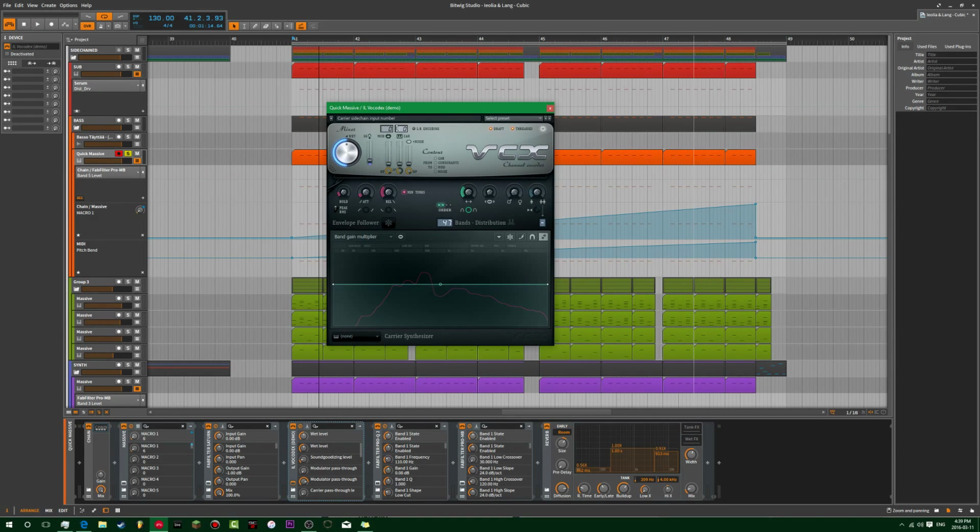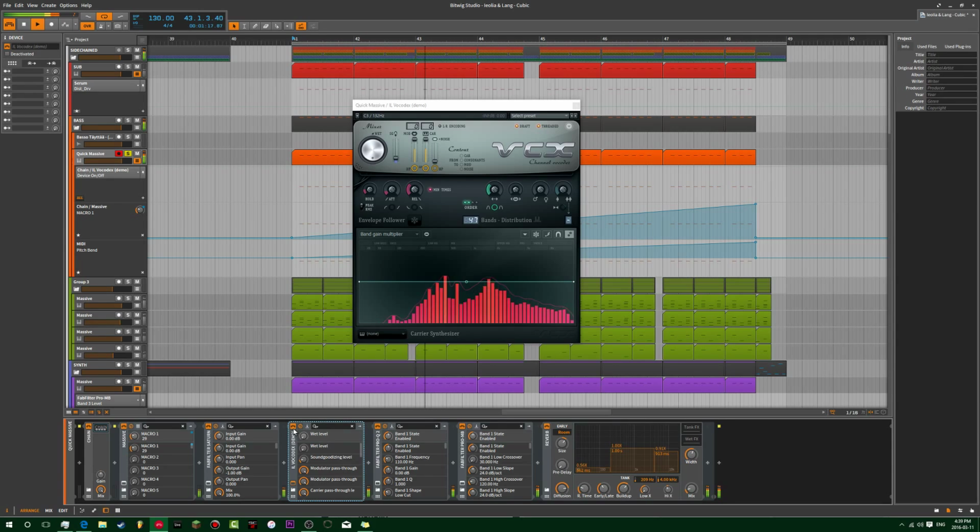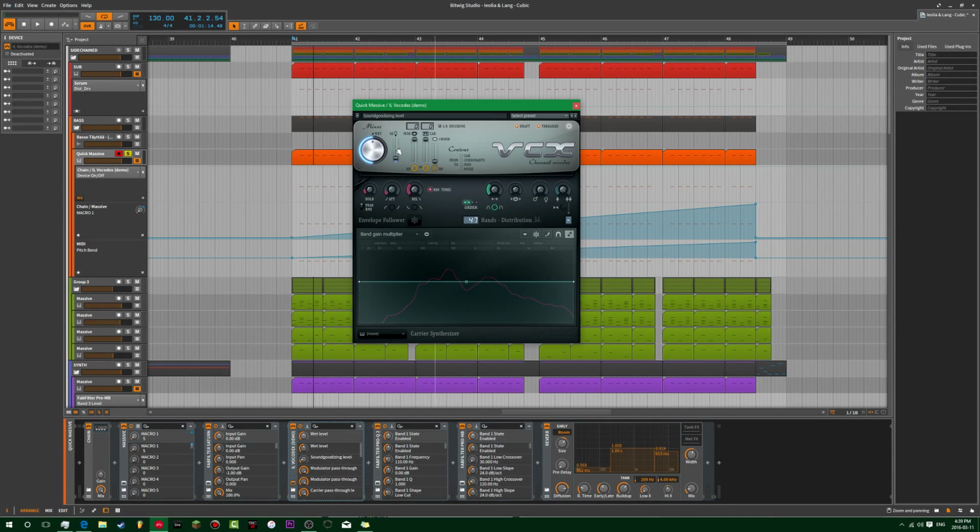Fun fact when using Vocodex, you might be sitting here thinking, oh, this wet mixer doesn't work. It does work. Here's your problem. First of all, you gotta turn these knobs up all the way to the top. You would notice it is working. And you have to max out the filters. And it works. Now the wet knob works properly, in case you didn't know.